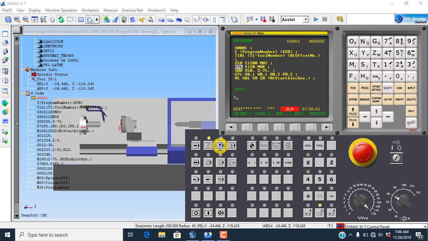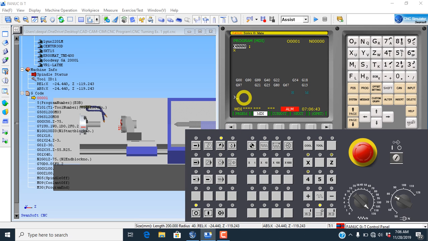Now this is the MDI mode. MDI mode is basically used for manual input. For example, if you want to run the spindle only, then you can run the spindle. For example, G54 and type M03, T0101.